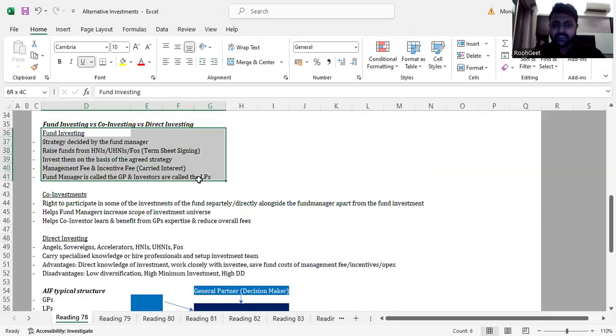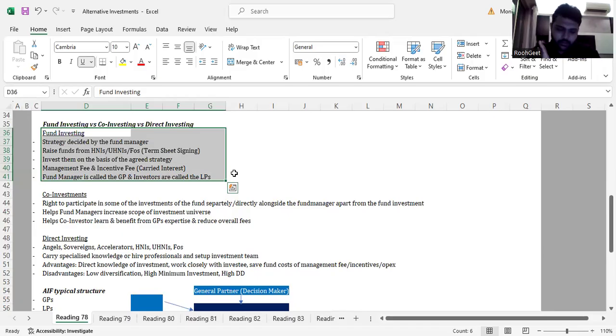Now, when we talk about fund investing in India, these funds are called alternative investment funds. They are of three categories: category 1, 2, 3. Category 1 is more of venture capital, private equity, equity type of investments. Category 3 is more of hedge fund investments, quantitative, strategy based investments, very risky in nature, leveraged investments. Category 2 is a leftover: what doesn't fall in one or three falls in two. Generally, debt funds fall into category 2, right?